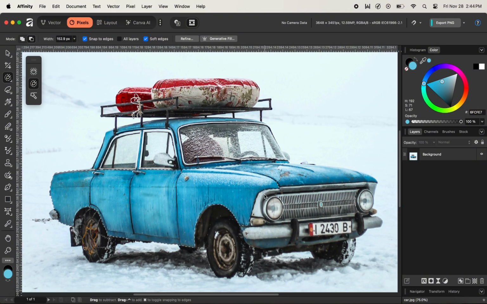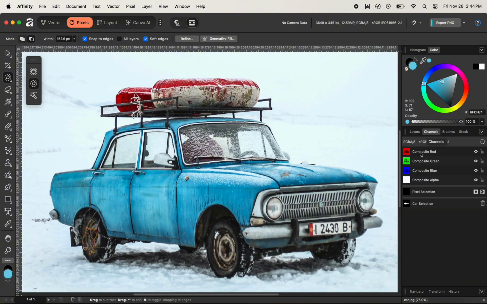So simply click here, and you can now see that our selection has been subtracted in this area which we don't want. However, for this video, I've already made a pre-selection, so I'll deselect the selection. And to deselect, I'll hold down the command key and press the D key. And if you are using Windows, hold down the control key and press the D key and it will deselect.